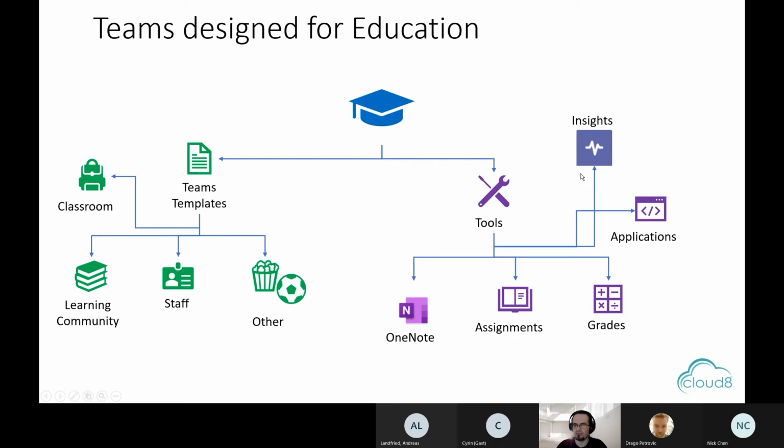There's a dedicated application called Insights, where you can find how your students work, when and at which time, how often they connect to Teams, and how often they communicate. It's quite important, especially during remote learning, because you can check if they work late at night or don't focus, don't chat. So you can find maybe some bad behaviors. I found out that a lot of students in Poland log on to Teams at night to prepare before the next day or something. So it's not a good idea.